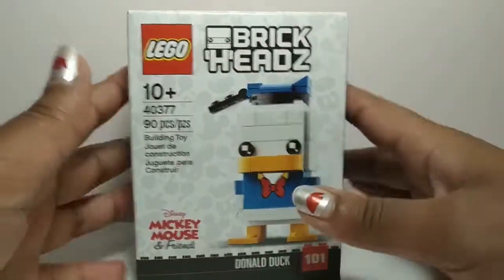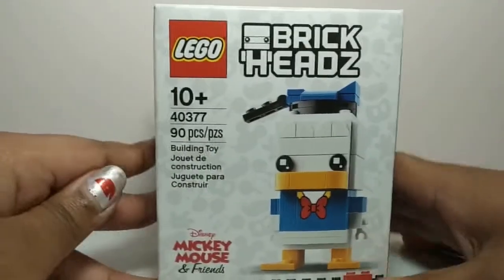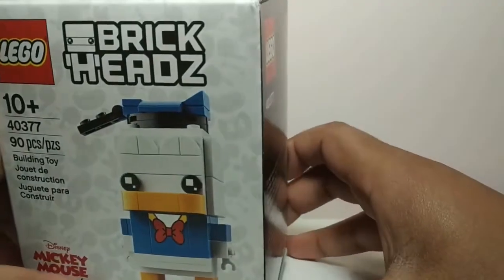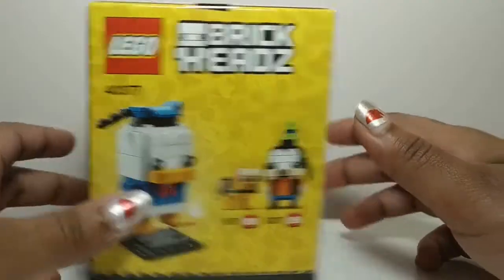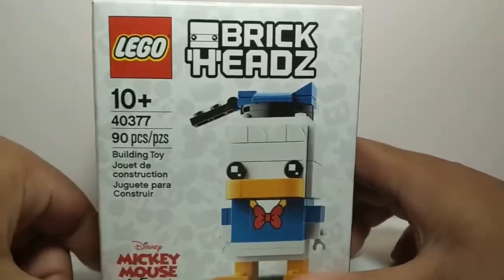It's Leah Grace, and today we're going to be doing a speed build of the Lego Brickheadz Donald Duck. I recently got this for Christmas, and I haven't gotten around to opening it yet, so we are going to be doing that today.